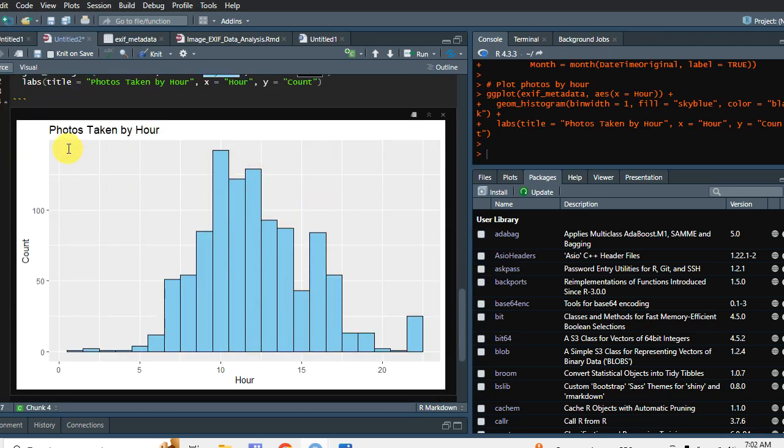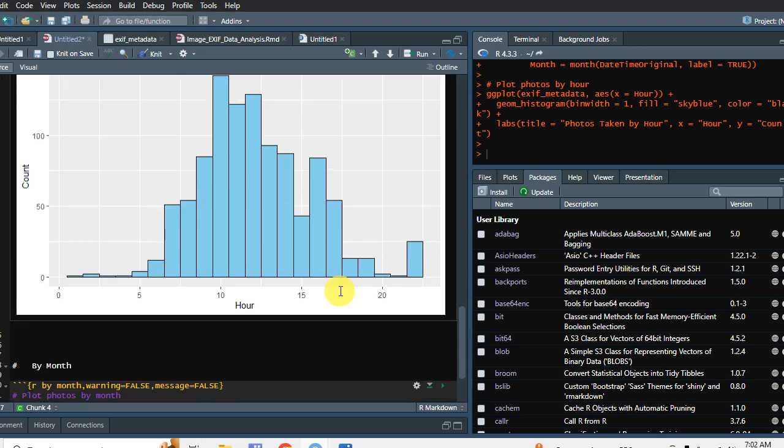So you can see the photos taken by hour. You can see at 0 hour, 5 hours, 10 hours. The majority of the photos were taken at around 10 hours, then 20 hours and so on. So you can do that visualization and see which photos were taken at which hour and so on.